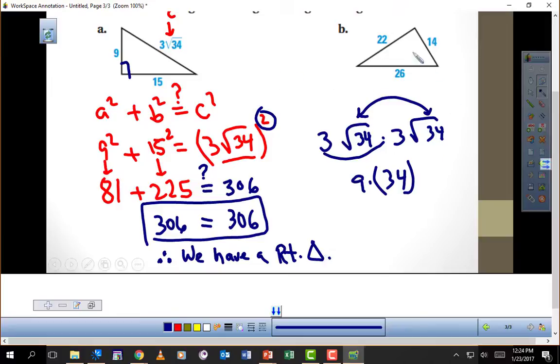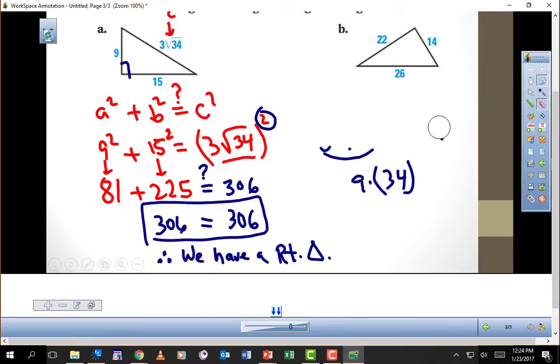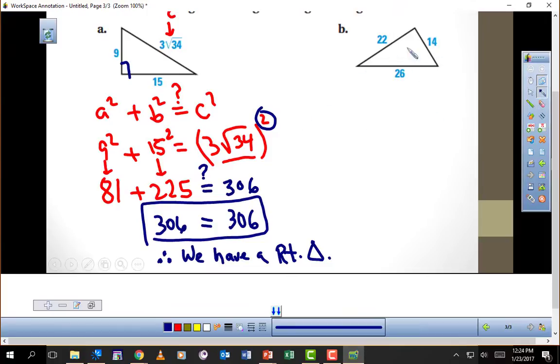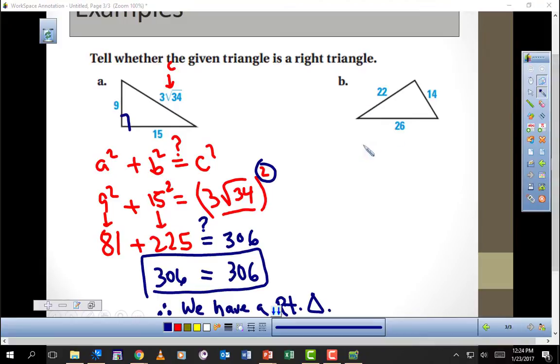Okay. Well, let's take this triangle. Maybe the same thing will happen. Maybe it won't. I'm going to erase some stuff here so I have some room. Okay. Any guesses? Is it a right triangle or not? Do you think it is? You don't think it is? It doesn't look like it. Where would the right angle be? I hope this is kind of obvious, but where would it be? Over here, top right. I agree. That's where it would be, right there, right?